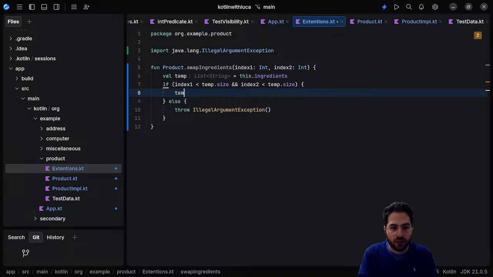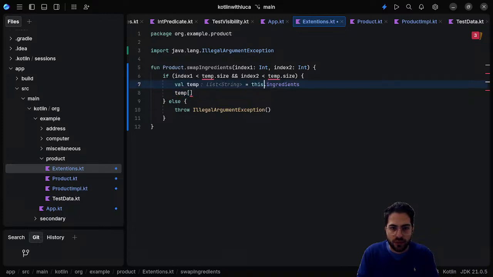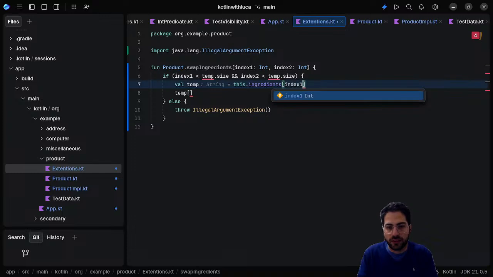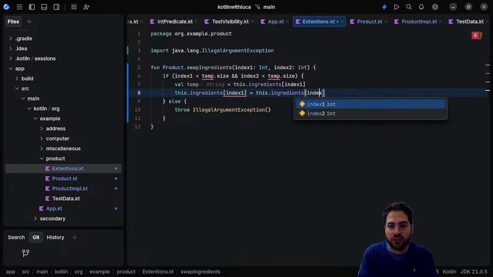And now what we can do is, sorry, the temp needs to go here. So we need to pick the first index element. And now we need to do this dot ingredients dot index1 equals this dot ingredients dot index2.